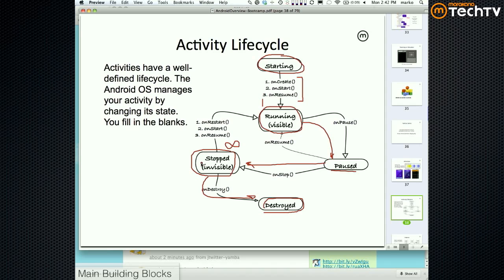So why do we do it this way? Well, because this process from starting to running could be fairly involved, right? To get from this state to that state, usually you have to start a whole new Linux process. You have to load up virtual machine on top of it. You have to instantiate your classes. You need to load up your XML, parse XML, draw the objects, draw the screen, right? So these steps here tend to be like super expensive. There's a lot of work that needs to go into doing all that, right?